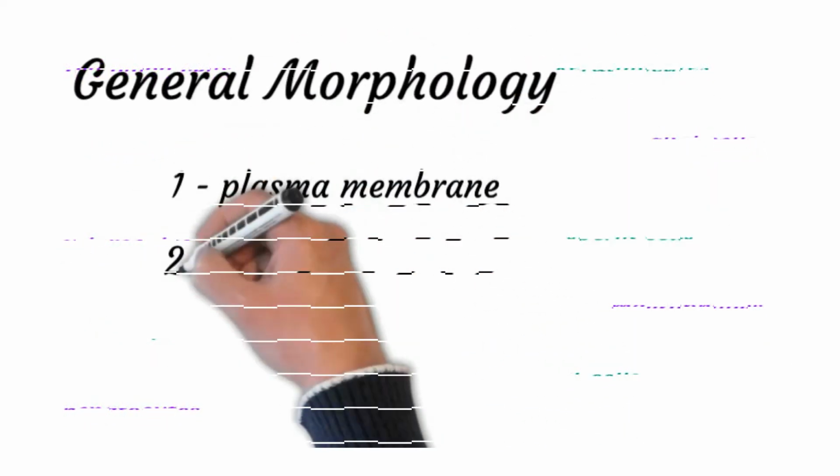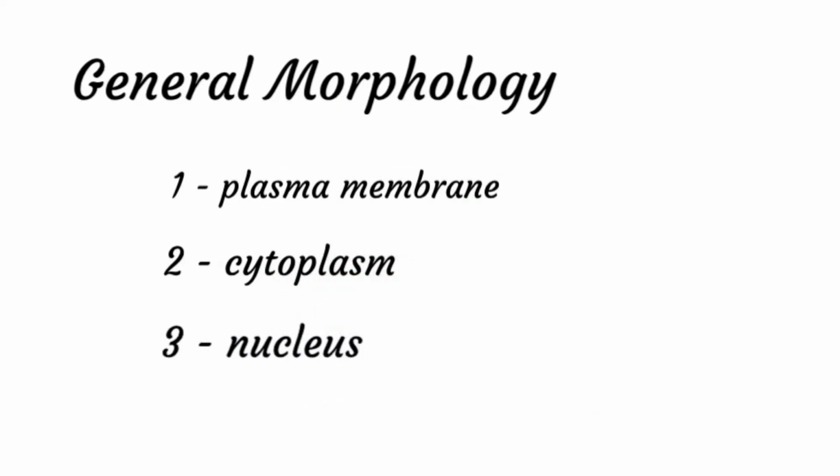So the goal here is we're going to talk about the general morphology of cells, what's in cells, and their specific roles for the cells. The plasma membrane is the boundary of cells, or the walls of the cells that confine everything within a cell. The plasma membrane is composed of a phospholipid bilayer. We're not going to go into that in too much detail because there's a lot of biochemistry that needs to be understood to talk about that in detail. But the phospholipid bilayer makes up the plasma membrane of cells. The cytoplasm is the interior of the cell. I'm also going to talk about cytosol, which is not to be confused with cytoplasm.